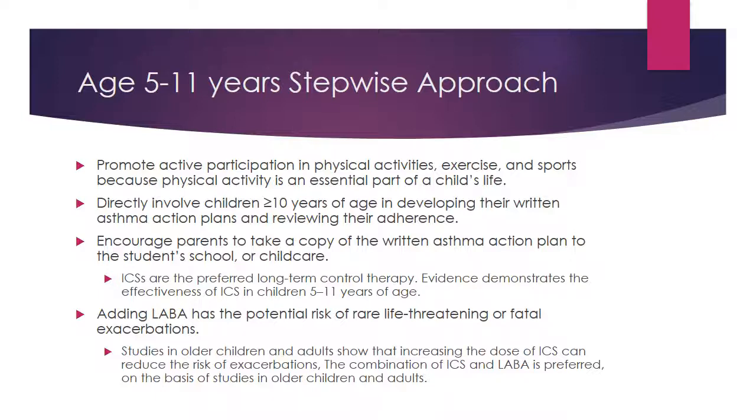Adding a long-acting beta agonist has the potential risk of rare, life-threatening, or fatal exacerbations. Studies in older children and adults show that increasing the dose of inhaled corticosteroids can reduce the risk of exacerbations. The combination of inhaled corticosteroids and long-acting beta agonists is preferred on the basis of the studies in older children and adults.